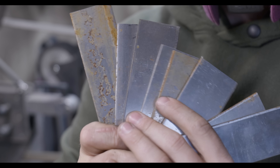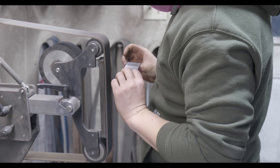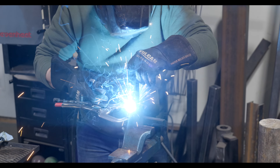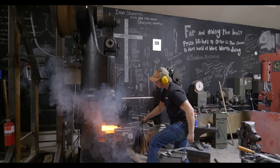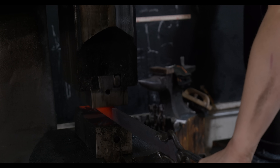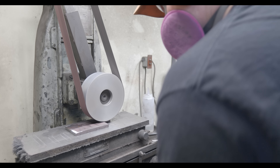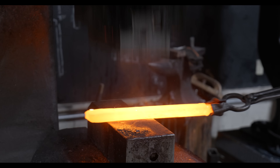Before we jump into the knife making, let's start making our damascus steel. We'll start off with 19 layers of 1080 and 15N20 high carbon steels — these are very similar steels and the heat treat goes similarly. I'll start by cleaning off the 1080 because it was a little gunky, then weld up the corners so they don't fall apart going into the forge, and get it forge welded together underneath my 1924 Beaudry power hammer. I like to use the power hammer from the get-go because it goes a bit faster than the press. I'm going to draw it out fairly far so I can get multiple pieces stacked up for the next weld cycle to get the layer count up faster.